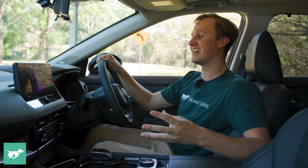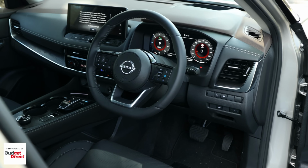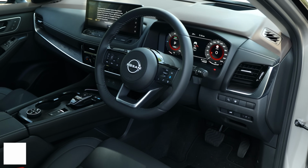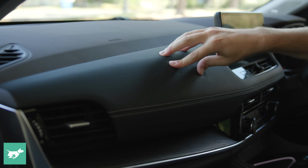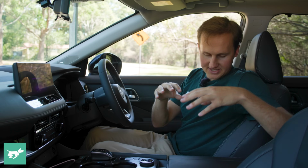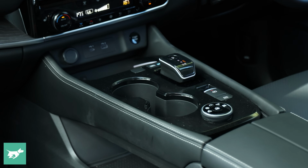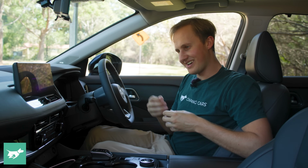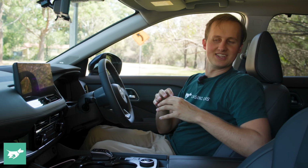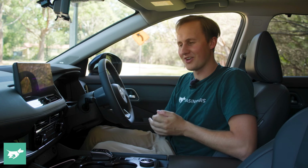Moving into the X-Trail TIL now, and there's no question as to whether or not Nissan has hit the nail on the head when it comes to how luxurious this cabin is. There's a plethora of soft touch materials around this cabin. There's soft touches on top of the door cards and the armrest. There's soft leather here. In the middle, a little interesting, there's this plasticky kind of wood grain material that, I mean, let's be real, it's better than piano black, but I don't know, I feel like in a few years the wood grain that's also up here might feel a little dated, like what we've seen in the early 2000s cars.